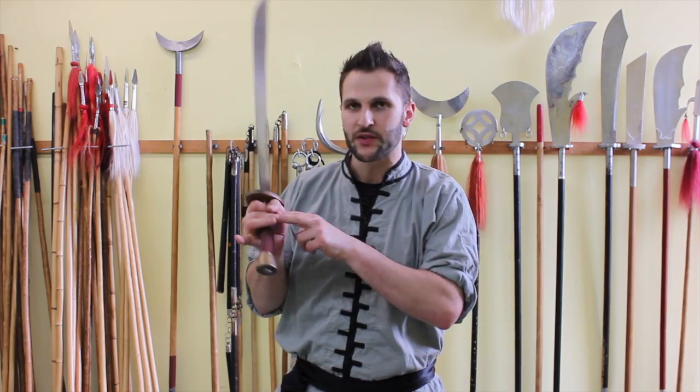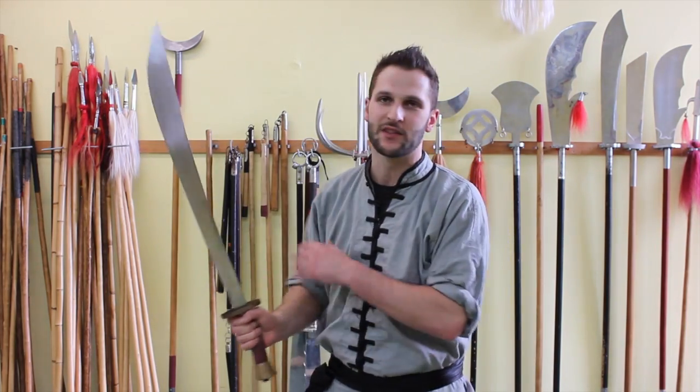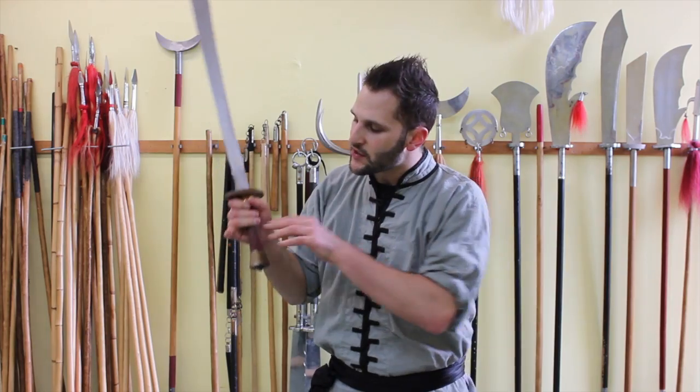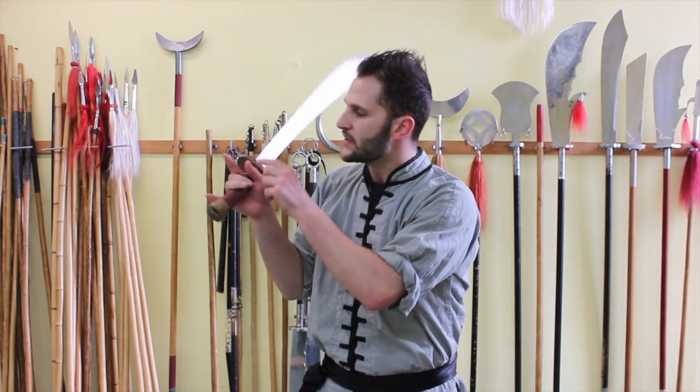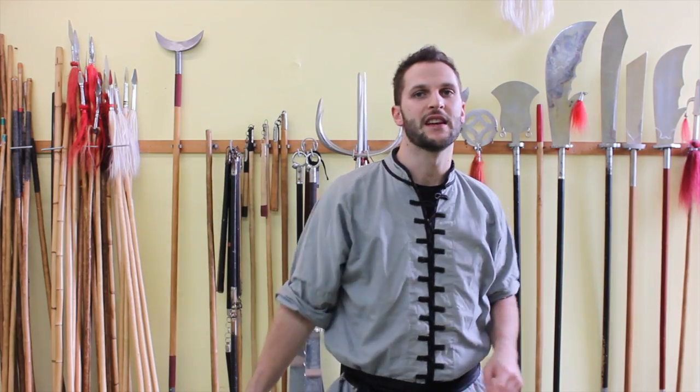Now, again, grip strength is one of the most important things here. You don't want to over grip the sword. That's going to make it very tough to bring it around and over, and it's going to wear your arm out very quickly. So eventually you're going to use index finger a little bit, more of the middle finger and ring finger as you get into this.